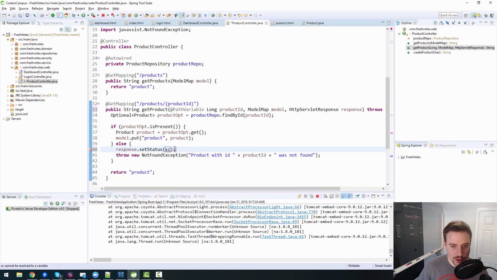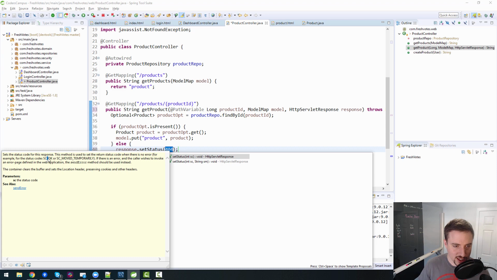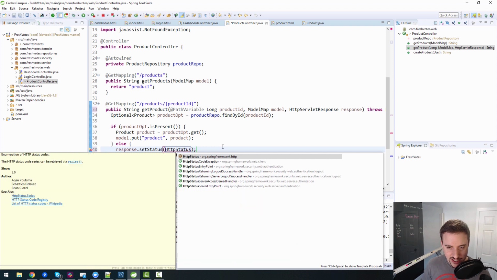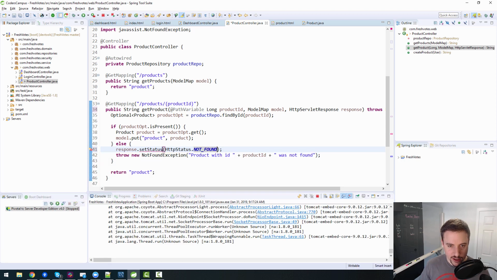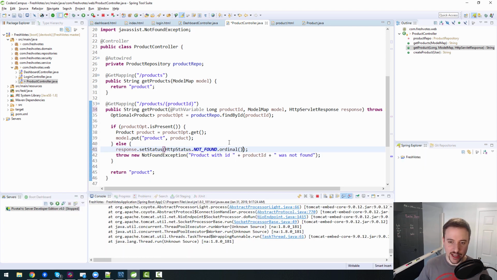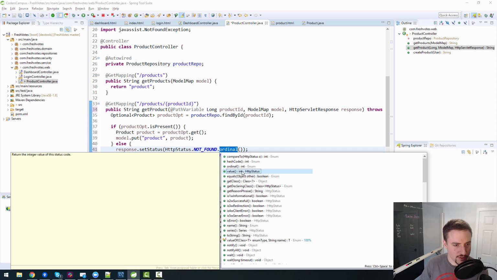So there's OK, temporarily moved, and so on. Now, if I want to, I could just say 404, because I know that's the status code that I want to return. Or we can leverage, in their example, there's probably an object or an interface that has these constant values. So probably HttpStatus dot not found. Would that work? No. Would I do dot ordinal? Yeah, so that should return 404 for this one, right? So the ordinal value of this not found should be 404, I would believe, unless it's dot value. I don't know what the difference is between dot value.